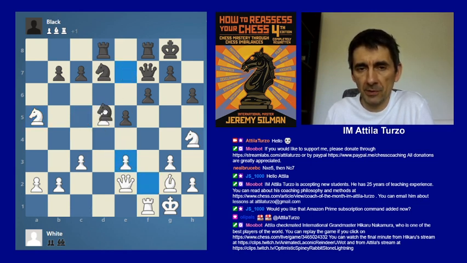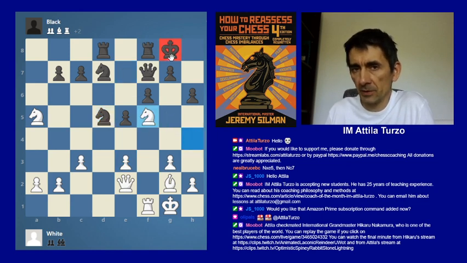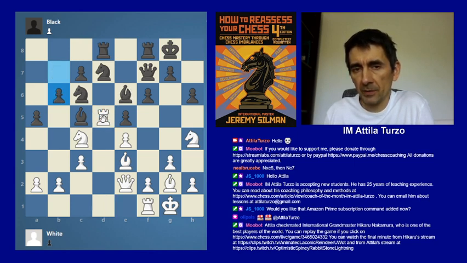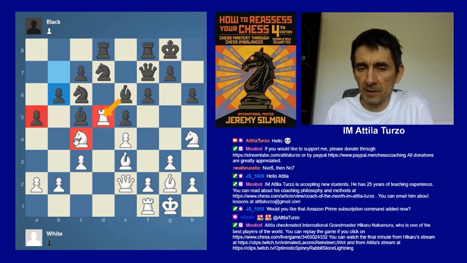And after the exchanges, white gets some attack against the black king, but probably this is also good for black. But black can just simply play here b6, and now the a5 is protected, the rook is hanging, and the c4 knight is also hanging.